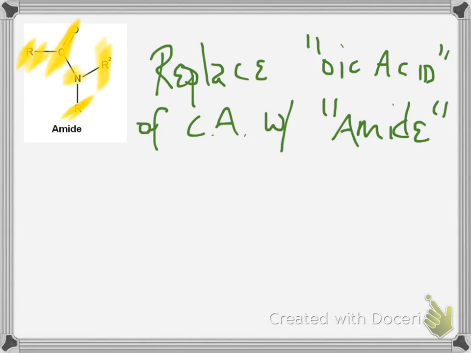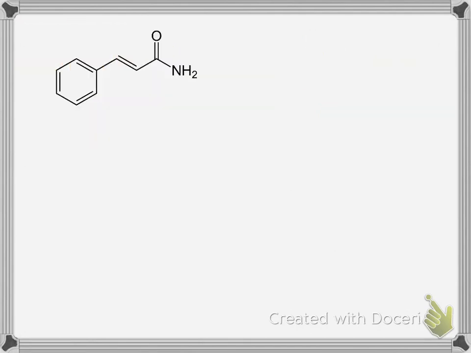Okay, these are actually quite easy to name because you would name it as if it was a carboxylic acid, but then you drop the ic acid and you replace it with amide as an ending. Okay, so let's work some examples. Okay, so we have an amide here, and we now need to name it as if it was a carboxylic acid. So let's just kind of ignore the nitrogen for the time being. We see that we have a 1.